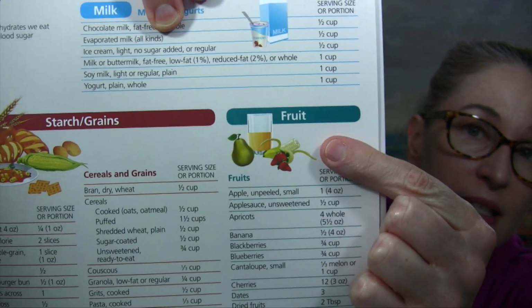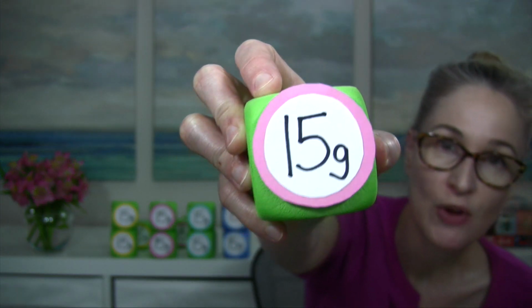Yes, fruit is a carbohydrate. I've met so many people who have told me that they thought they could eat as much fruit as they wanted. That is not true when it comes to losing weight. Although fruit is natural sugar, it's still sugar and it's still calories. Fruit is definitely a better choice than candy, but fruit still has calories, and too many calories and you will gain weight. Too many calories, it'll be hard to lose weight. So please keep in mind the proper portion sizes of fruit. Each amount of fruit that's listed here, again, gives your body 15 grams of carbohydrates.